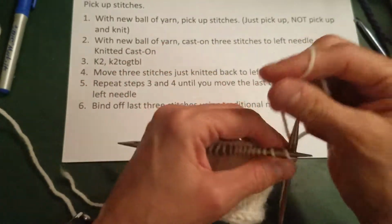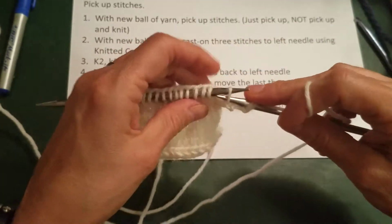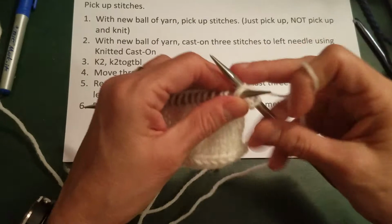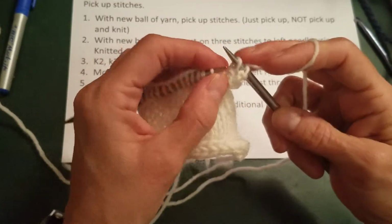Oops, don't split the yarn. Knit 2. Knit 2 together through the back loop. And this, honestly, from this point on is exactly the same. So I will not take up your time anymore.